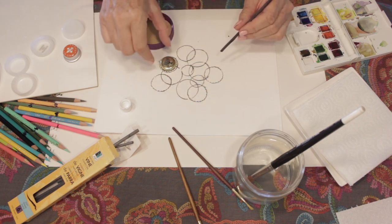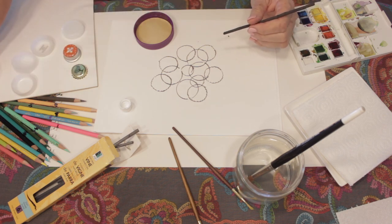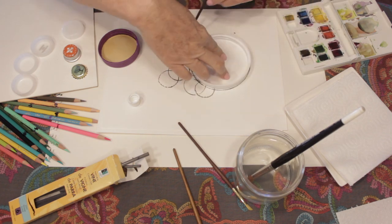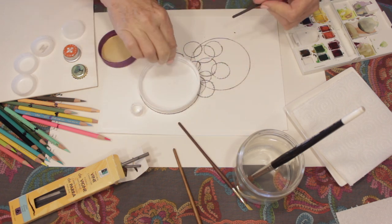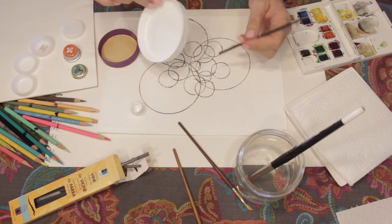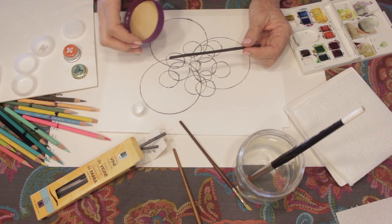Now we no longer have to worry about this paper jumping out and asking us what we're going to do, because we're just playing some kind of little game with chips or something — we're just moving things around. I have some bigger circles too that I've pulled out. Maybe an easy way is just to hold it from the center and go around like that. This gives us a chance to make things happen without thinking them through. I often say think with your pencil, and in this case it's think with your charcoal. This is a piece of vine charcoal — it's a burnt vine — and I can play around with it.